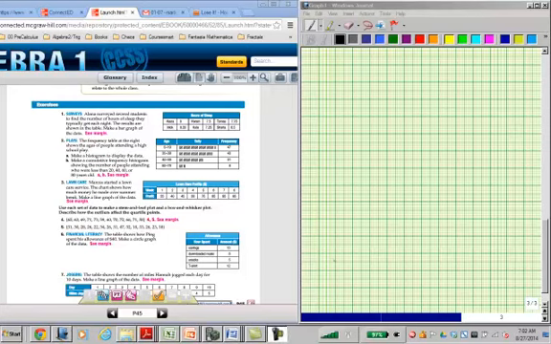Okay, so we're going to make some histograms, and the first problem that asks you to make a histogram is number 2. We can see there are 4 bins. That is, there's 4 spreads of numbers for which there are counts. The age is from 0 to 19. There's 47 people that went to the play. 20 to 39 is 43, and then 40 to 59 is 31, and then 60 to 79 there's 8.